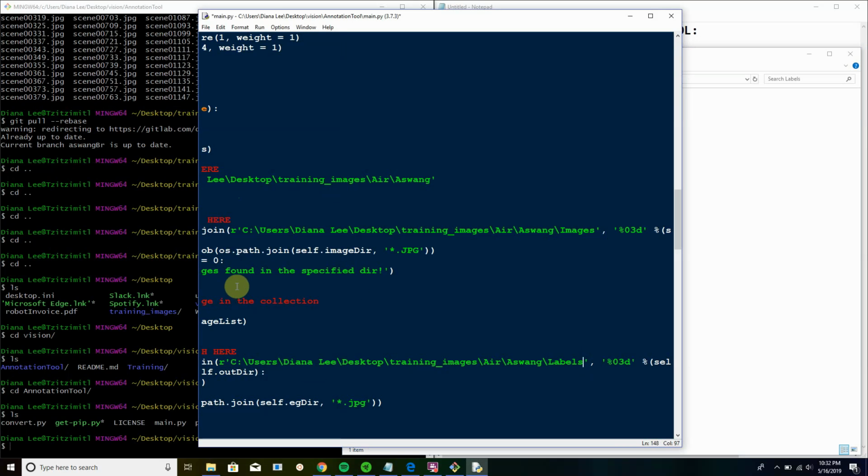So what you're doing here is you're telling the tool where to find the images. It's going to go to this path to find the images. And then you're also telling the tool, this is where you want to put my output files. It's in this directory called labels. Okay? So when you're done, go ahead and hit save, Control S. You can go up here, File, Save, and go ahead and close out of it.